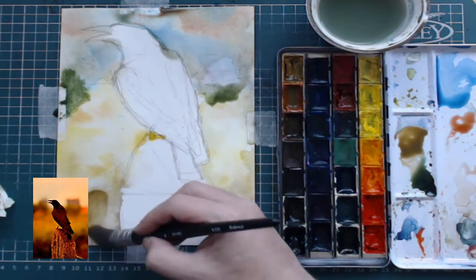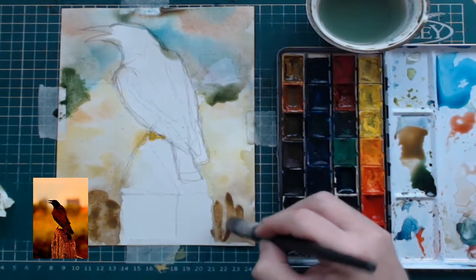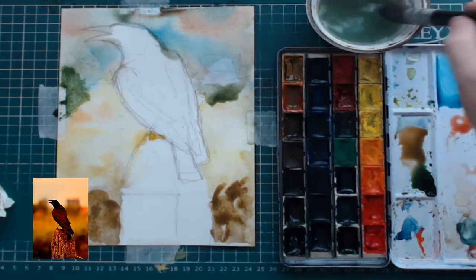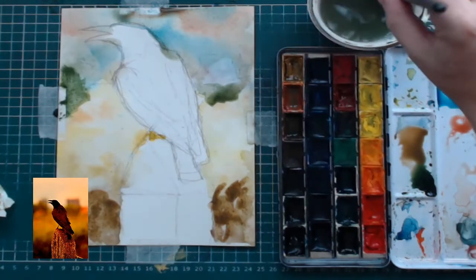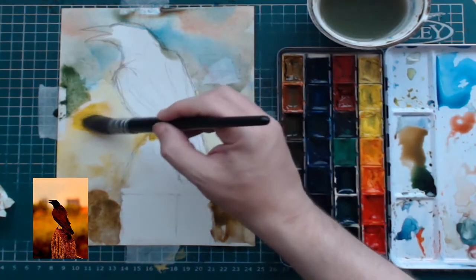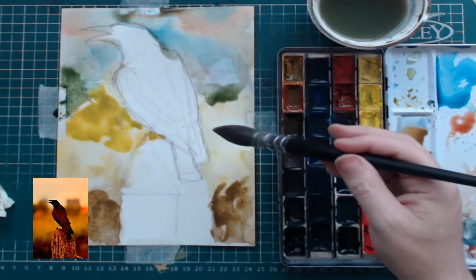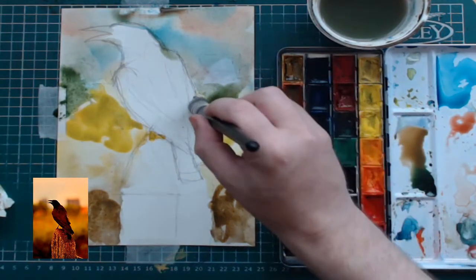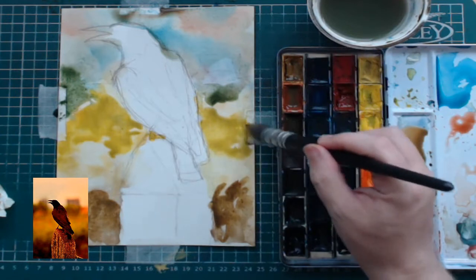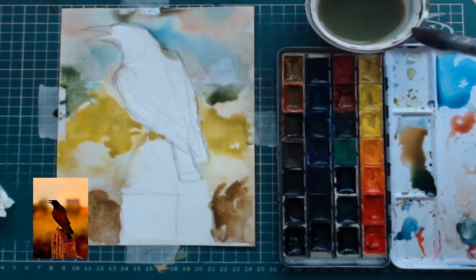We're going to go around this area again. Now I'm not going to wet this because I want some slightly crisp and defined edges this time. I'll try and get rid of that and then maybe a bit more of it. Once that's started to dry slightly, I'll nip the edges down a little bit.